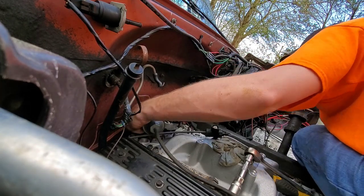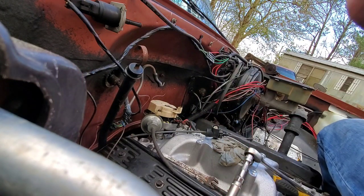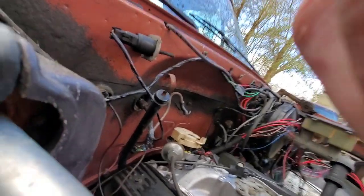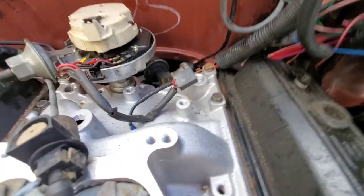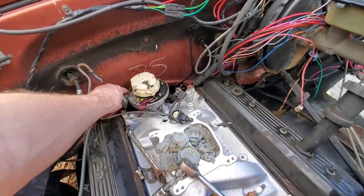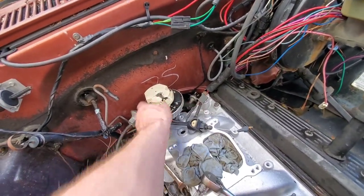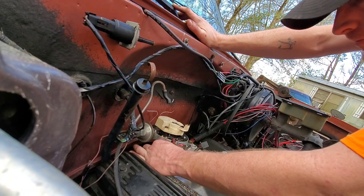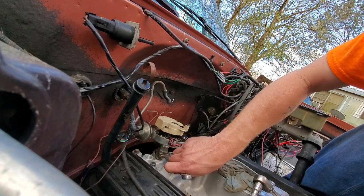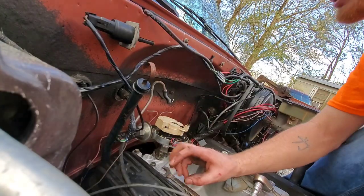It actually went all the way down. Usually they don't go all the way down. You have to roll the motor over a little bit, or you can turn that rod down in there. It's easier just to roll the motor over. She fell in there damn near perfect, really. That's about where I like mine pointing, because if you point them directly at number one, you won't have much adjustment. Leave it a little bit loose for now, the way we fire it up. Turn it when we need her to be adjusted.